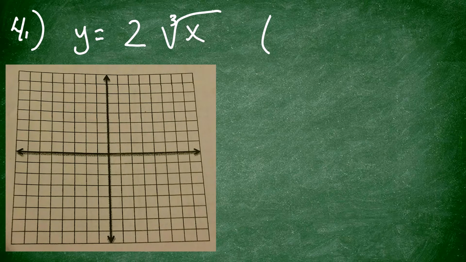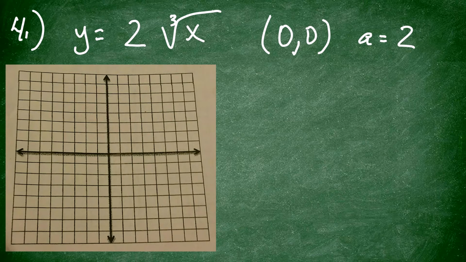So everything's pretty much the same to start. I find h and k, it's still 0, 0, because there's nobody inside the radical with your x. There's nobody after the radical. And like I said, it might be helpful for you to find a. So a is 2. That's going to help you so you don't get confused that that 2 is neither h nor k.